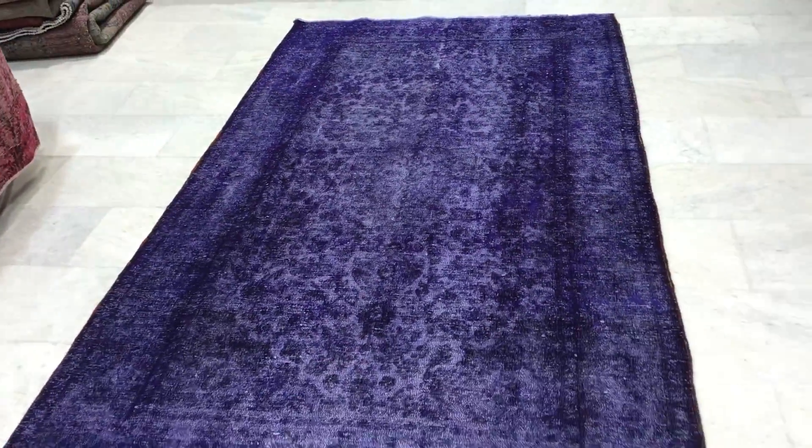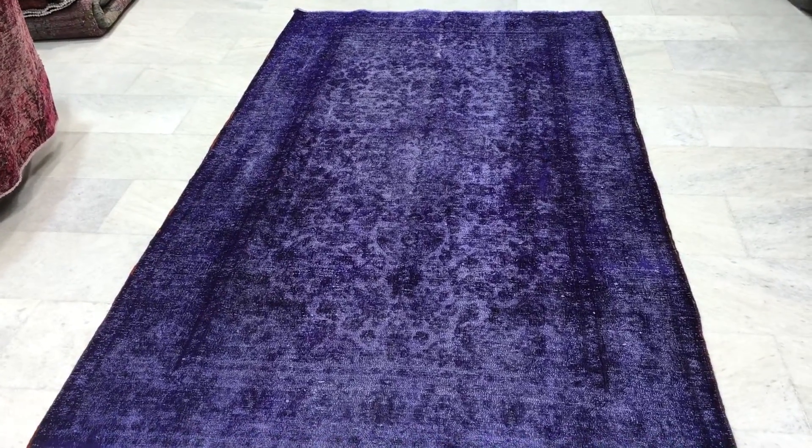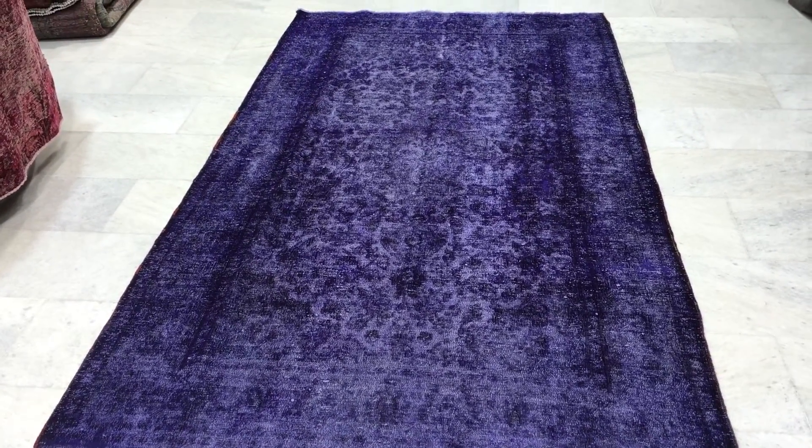On the back you can see the very high quality Persian handmade knots. These carpets are not thick, so it's very easy to clean and maintain. The color has got a light purple, almost cobalt blue, but it's more purple than a blue color tone. Stunningly beautiful Persian vintage carpet.